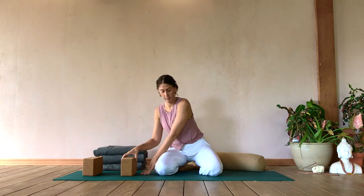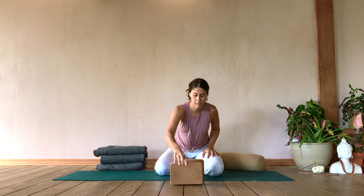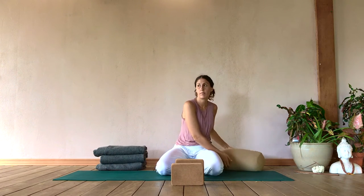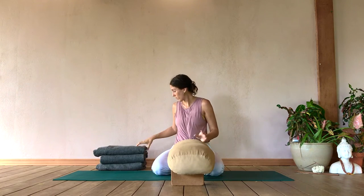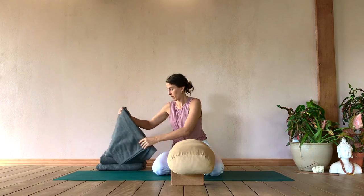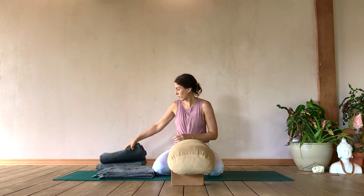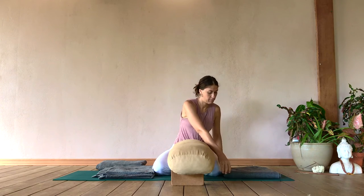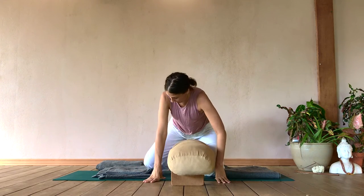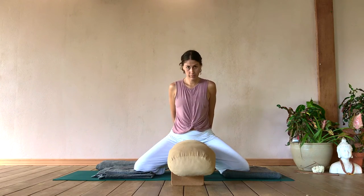You'll want a little bit of space between your two blocks and then set them up right in front of you. You'll want to orient yourself the long way on your mat so that your knees have extra cushion. Land your bolster or pillow on top of your two blocks, and then with those two blankets, they're folded as a square, one to support each knee, or remember if you're working with one blanket, take a nice long rectangular fold and put it lengthwise on your mat.